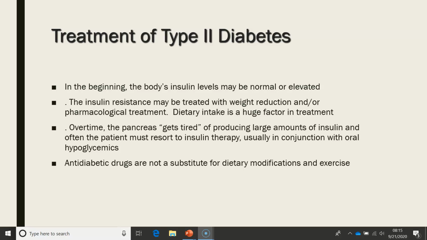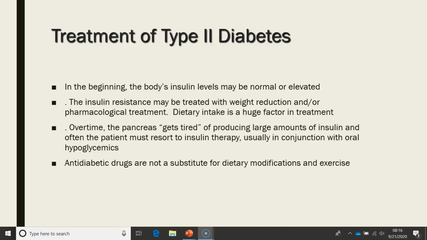And what people don't realize is that if they do not continue working on reducing their weight, reducing their carbohydrates, and increasing their exercise, then their pancreas is going to get tired out and they're not going to be making enough insulin to support their glucose needs. And so even though they're taking the anti-diabetic medications that perhaps is helping the insulin to unlock the cells to allow the glucose in, now there isn't a sufficient amount of insulin to go into that cell once it's unlocked.